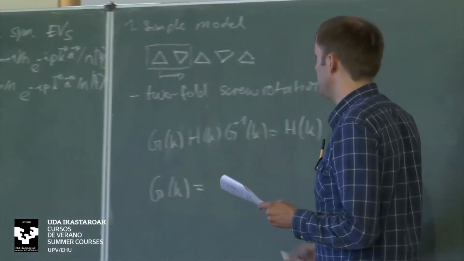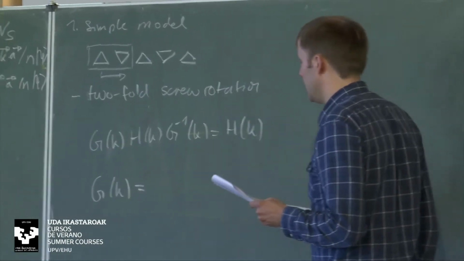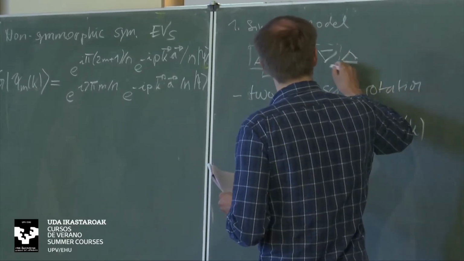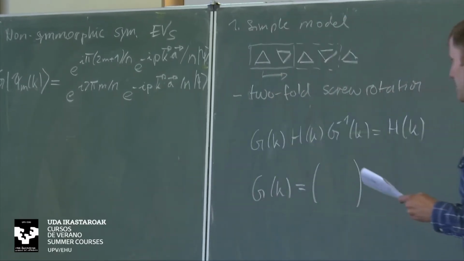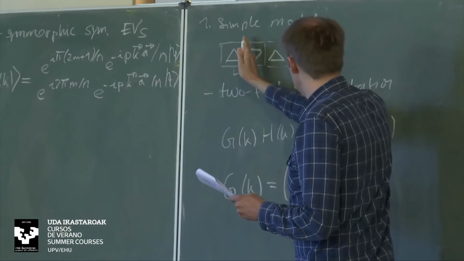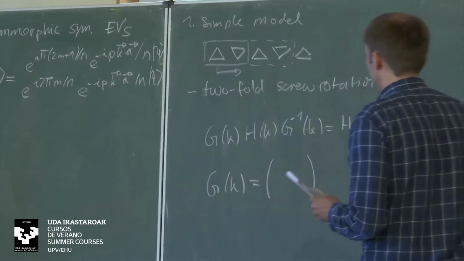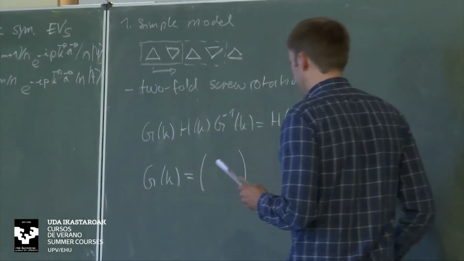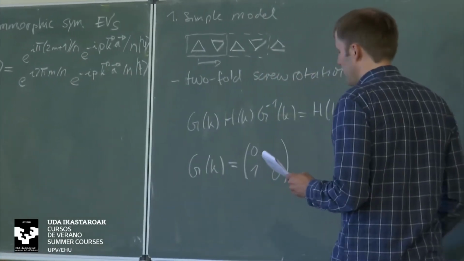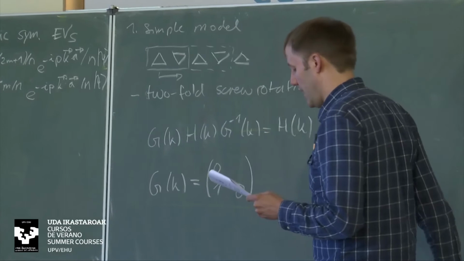It maps the first atom to the second one because it maps the up triangles to the down triangles, and then you have a shift to the next unit cell, but only for one of the two atoms, right? So you basically make this rotation, and then you shift by 1/2. So this atom stays in the first unit cell, but the second atom moves to the second unit cell. So this is implemented by such a matrix. So it's off diagonal, taking into account this mapping from up triangle to down triangle.